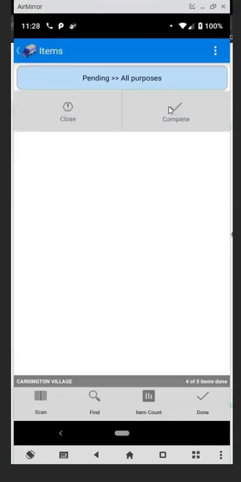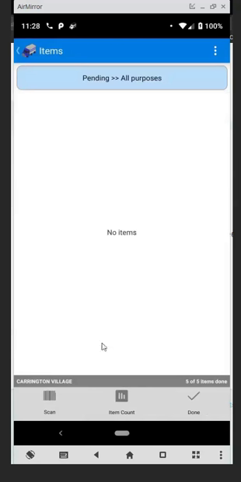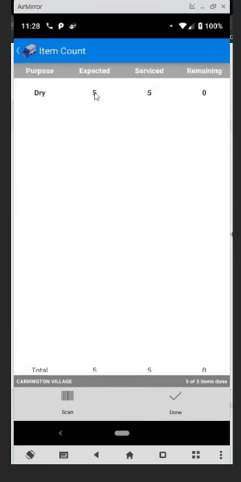All right, let's service this final item here. Okay, I have nothing left to service. If I click on the item count here, it's just going to show me a summary. And I can actually service from this screen. So once we have your dry, frozen, cooler all set up here, you would see those separated into separate quantities. And you can scan from this screen.